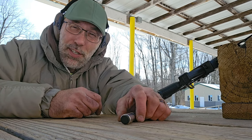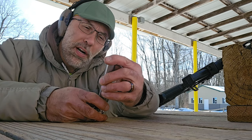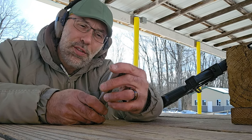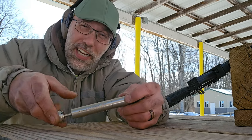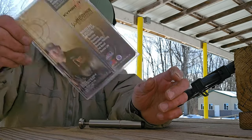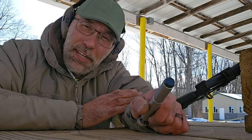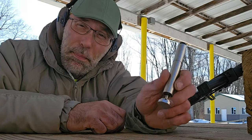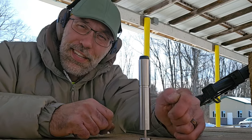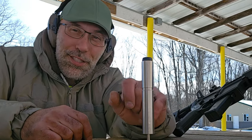Let me know if you guys have a solution or if you've dealt with this situation before. This is part number RB5020SS. So if you've used one of these Kinshot short cycling buffers, let me know what your solution was in your AR9 because my ammunition is working fine and the pistol itself is shooting fine — this is the determining factor causing the issues. Thanks for checking back into the channel, and as I always say, keep on shooting.